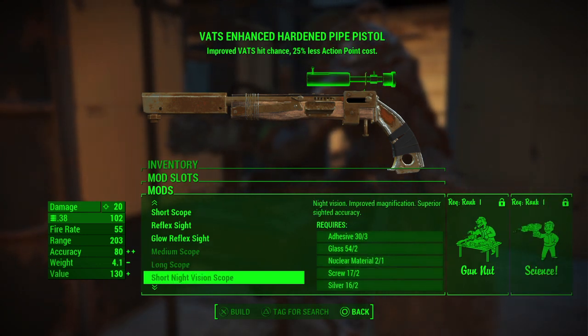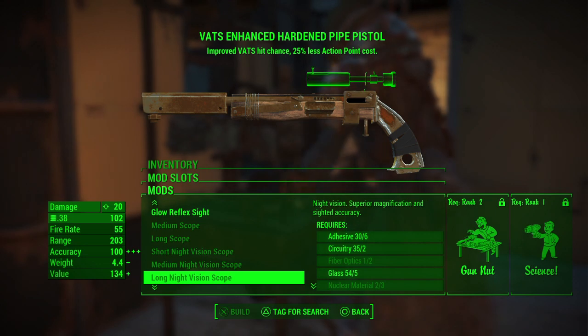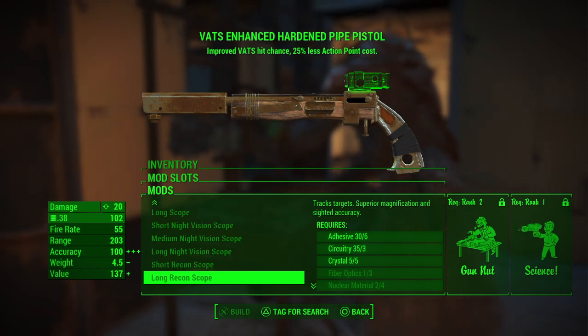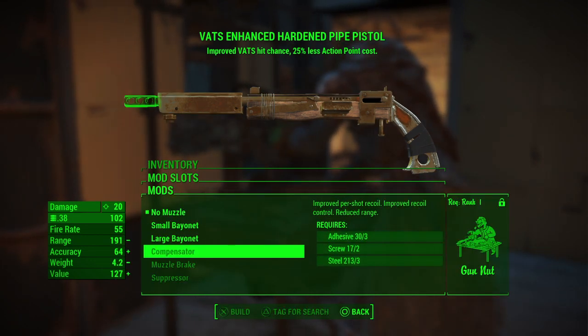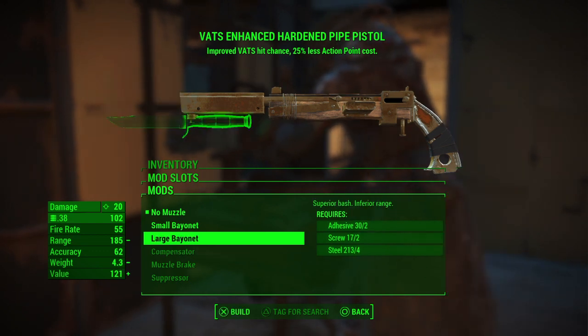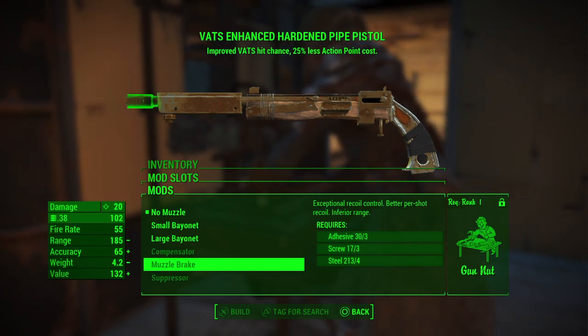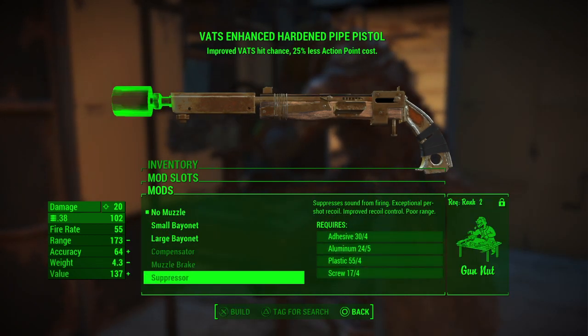Night vision scope. I didn't know they had night vision stuff. I haven't looked through any of this. Tracks targets. A recon scope. Okay. Commentator reduces accuracy a bit, but reduces range, adds accuracy. What is this? Exceptional recoil, better per shot recoil, but inferior range. The range is 185 down from 250. That's quite a bit less.